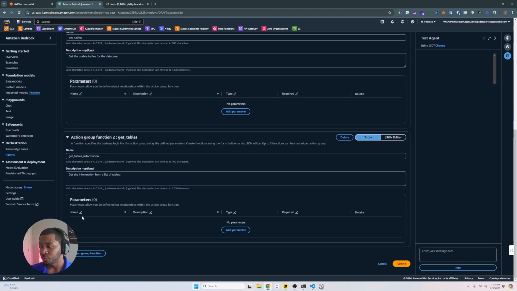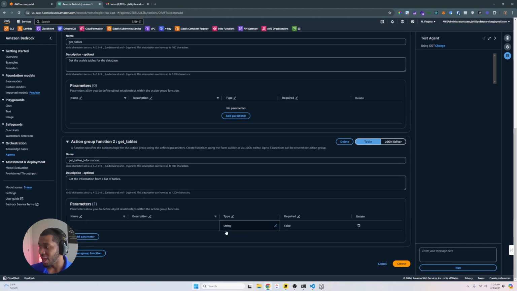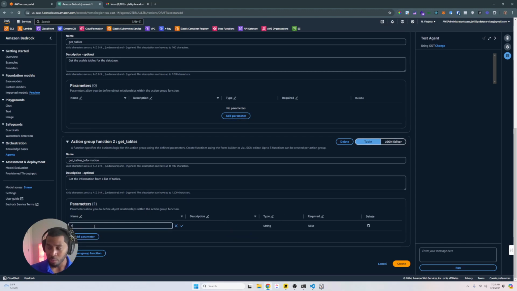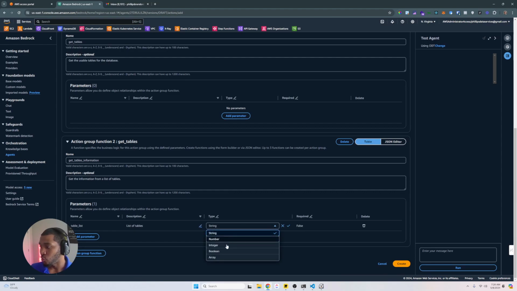Now for the parameters, we want to add parameters here, and we want to pass in a table list. We're going to hit the check mark, and this is going to be list of tables. Hit the check mark, and this is going to be an array. We're going to hit the check mark, and of course we want to make sure that this is required.